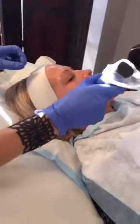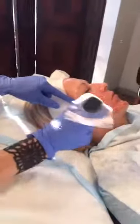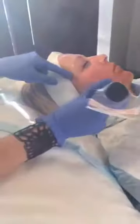Probably at the end. So I think you hear vampire facial and you see it on the Kardashians and you think it's a fad. No, this is a real skin procedure that can actually make a big difference when it comes to aging. Yeah, and PRP has been around and has been used for at least 30 years. Super safe. It's effective for all different things, including the skin. It's becoming more and more popular.